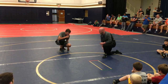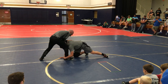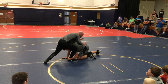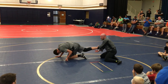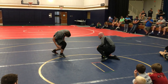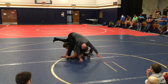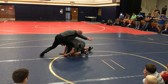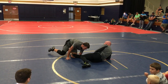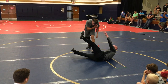Then we'll start going after that far ankle. A lot of times they leave that far ankle out — I'm getting that far ankle, then I'm looking real good in the scramble. I jam, slide, and as I dive over, I'm catching that far ankle with two hands and climbing. Two things I don't want you doing: cartwheeling, and falling into your hips. Don't wrestle on your hips — I'm not very athletic when I'm on my hip like this. Feet need to be in the mat.